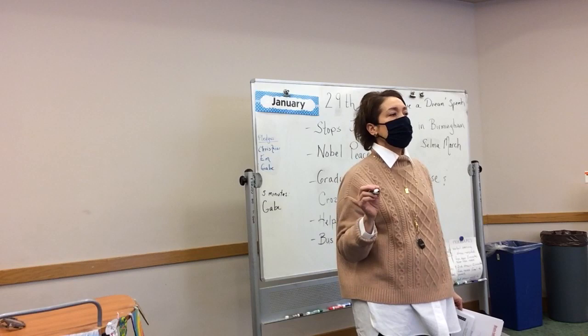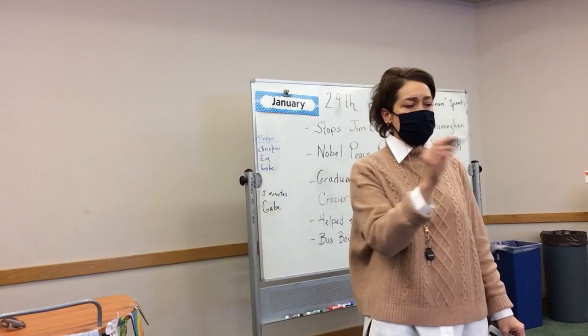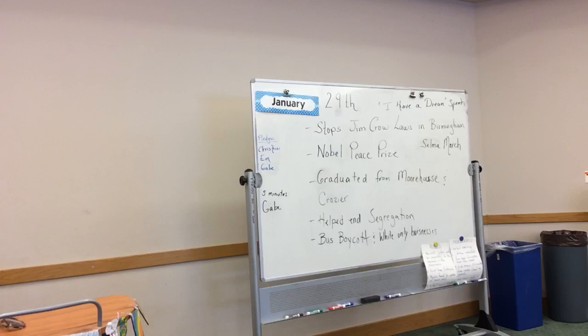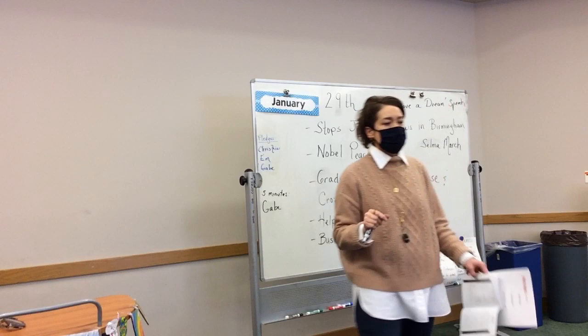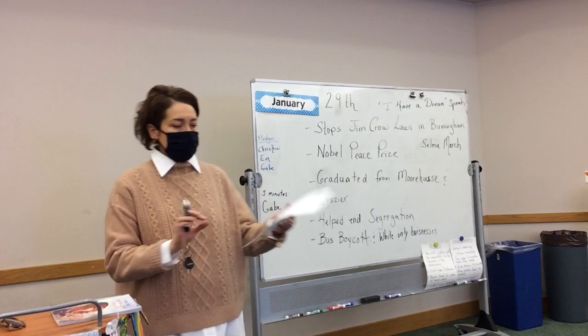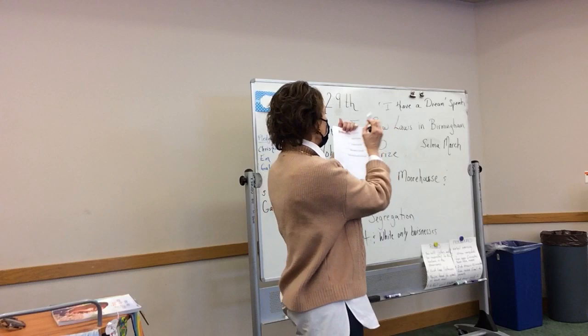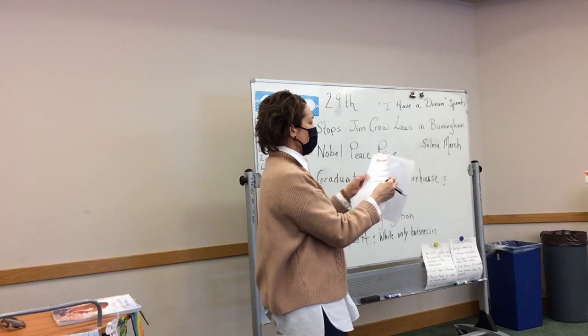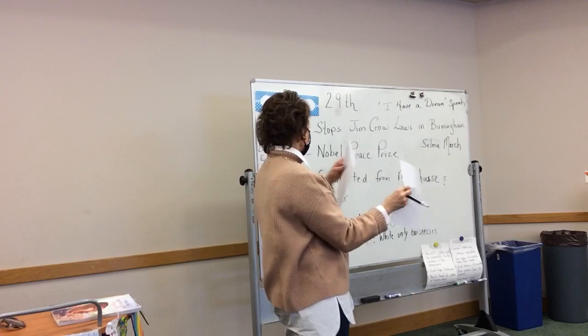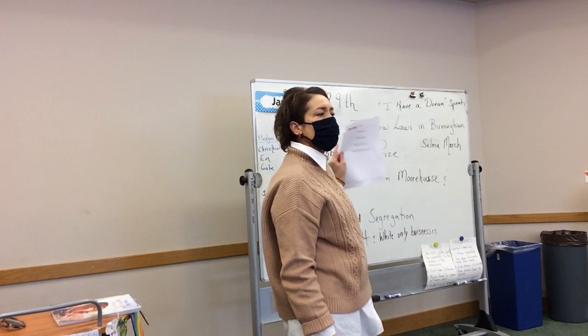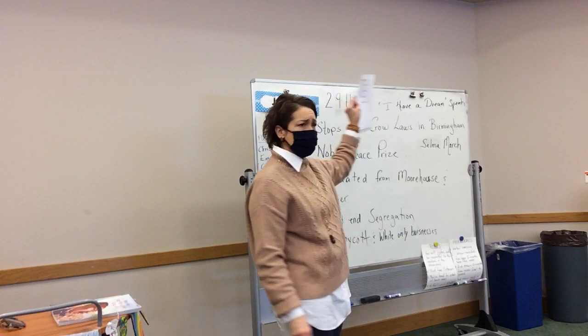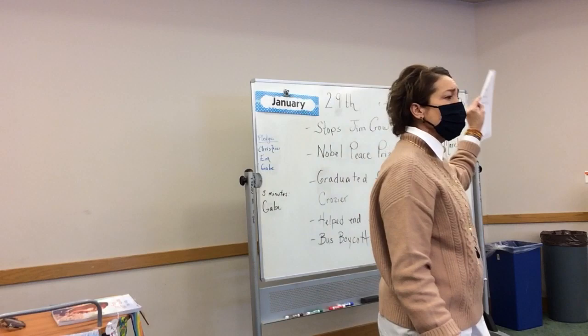What you're going to do on the top of each of those, on your main idea, is pick one and write it under topic or concept. You're going to pick your favorite three, and you're going to put one on each of those three sheets. For example, do not copy me, I'm just saying. Let's say on this one, I'm going to write the Selma March. On this one, I'm going to write the Nobel Peace Prize. And on this one, I'm going to write the bus boycott. So you're going to pick your three favorite, or the things that you admire most, and write them one on each of these three papers. And then from there, you are going to go and fill it out.